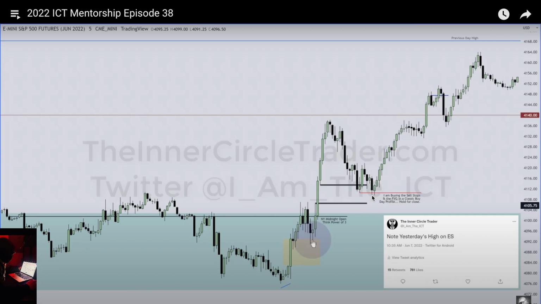5-minute down close candle, trades down, trades above it. See how it pokes above it here? That's a change in the state of delivery. Now what? Opens, trades down, taps the high of that order block. That right there is our first high probability long. Well, wait a minute, I missed that move.